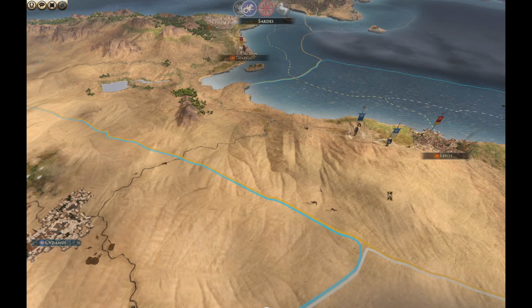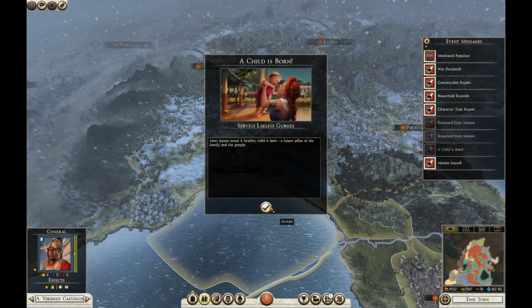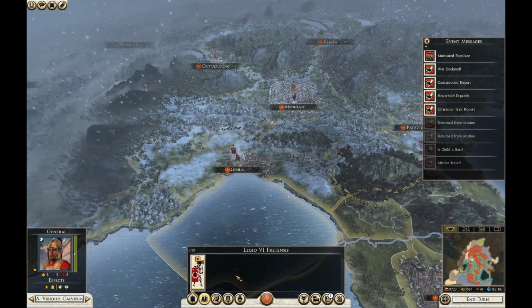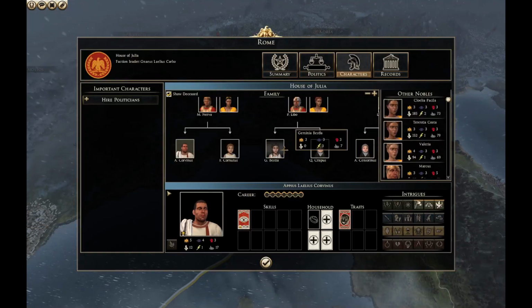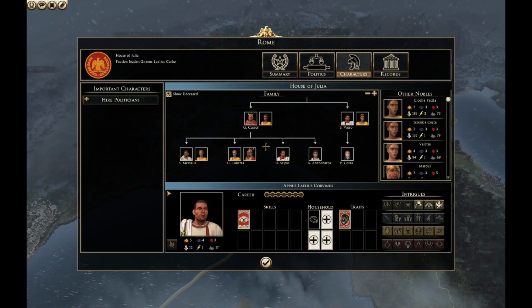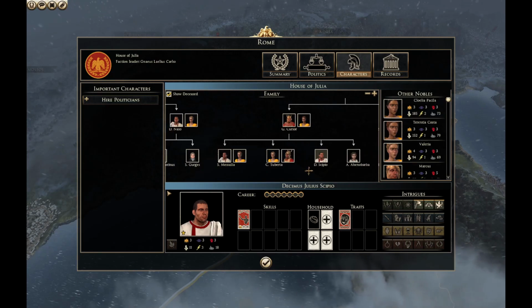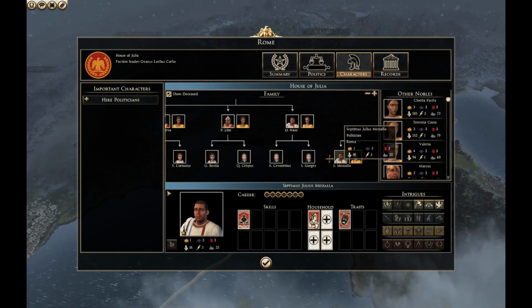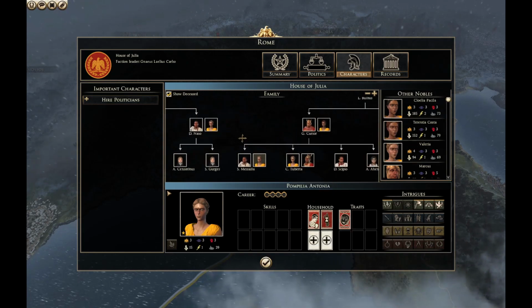What's going on there? They're just purely moving forward and backwards. Return from mission, that's fine. Carl was born again. Oh, I think I start to realize what I have done here. I think now we have too many children. Okay, you're 18 years old, so I guess I can wait a little bit for you. Can you put this on?